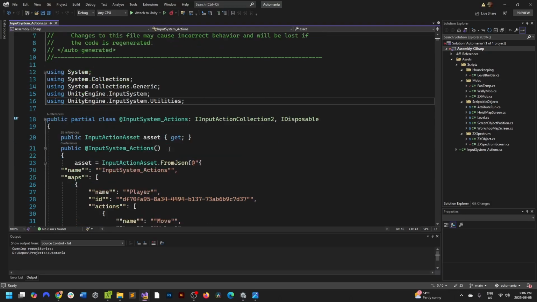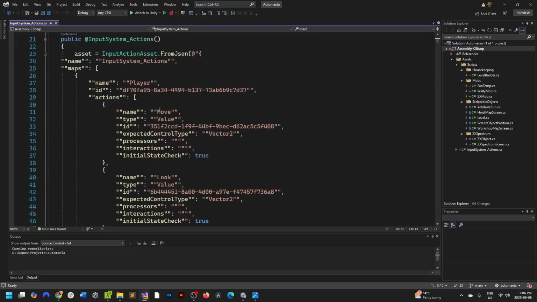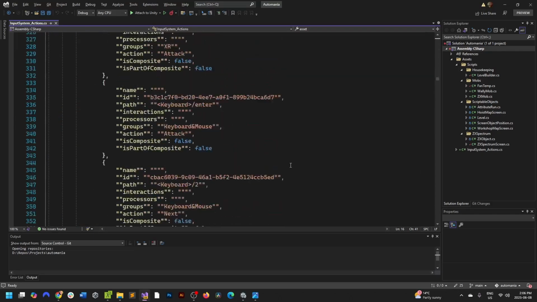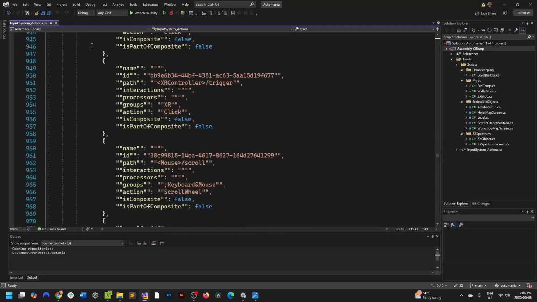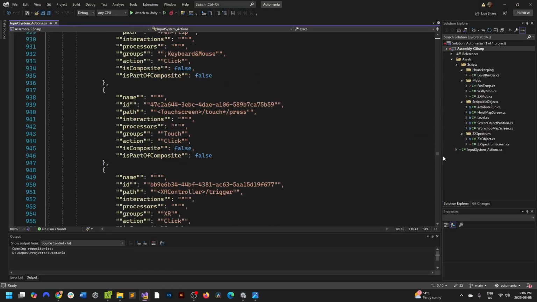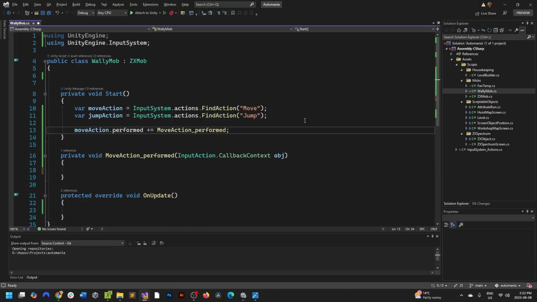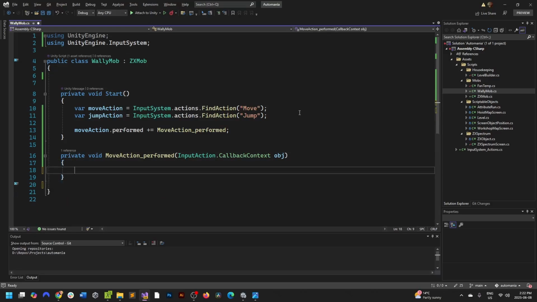Okay, so it creates this class here, and then it brings this whole thing together, and then I think you can just do. So it created the script, and it turns out you just need to do this couple of lines of code here, and then you can do the action performance. I probably don't even need the on update part of it, so I'm going to leave that out there.